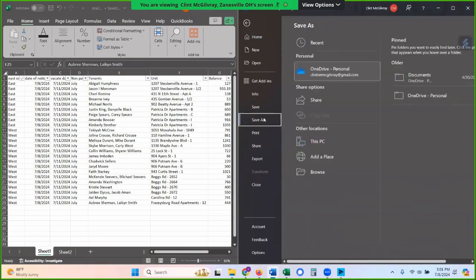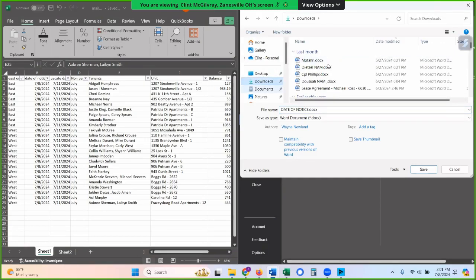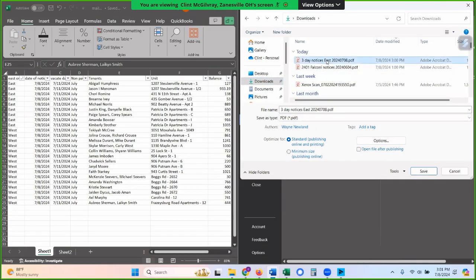Do the same thing, save as, and save it as a PDF. Do the same naming convention, except I'm going to label this one West.